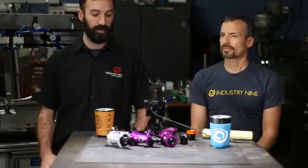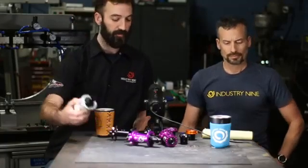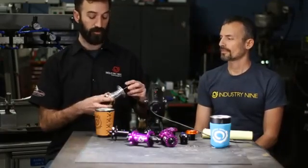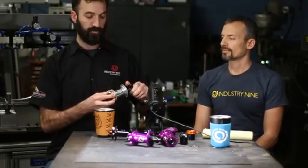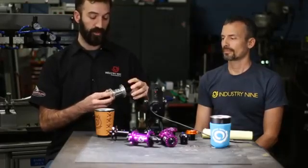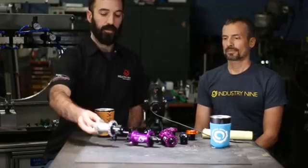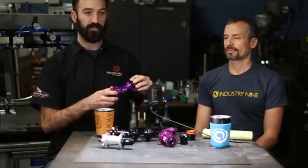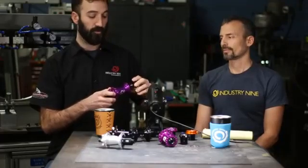We've also been getting a lot of questions about the noise of Torch compared to Hydra. So we have some hubs built up here. We'll do a little noise demonstration. So this is our Torch drive right here. So if you can hear the noise level with that. And this is with Dumantech Free Hub oil. And then we have Hydra here, and you can hear the noise difference in that. This is with Dumantech Free Hub grease.